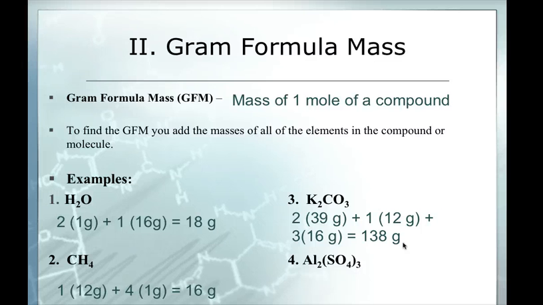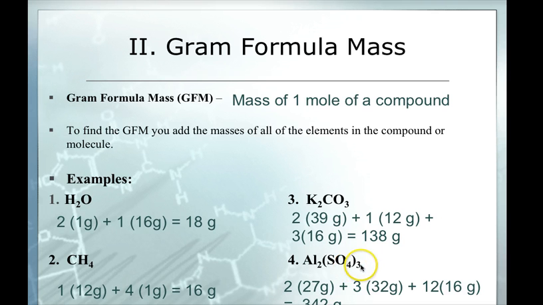The next one's aluminum sulfate, and the mass of that is approximately 342 grams. So let's quickly run through that. There's 2 aluminums, that's this 2, and the mass of aluminum from the table is 27. Triple everything inside, so I have 3 sulfurs, each sulfur is 32, and I have 12 oxygens, and each oxygen's 16. Multiply those numbers together, and I get 342 grams per mole. So the formula mass, gram formula mass, molar mass, etc., for aluminum sulfate is 342 grams.